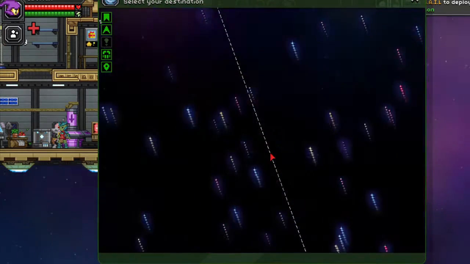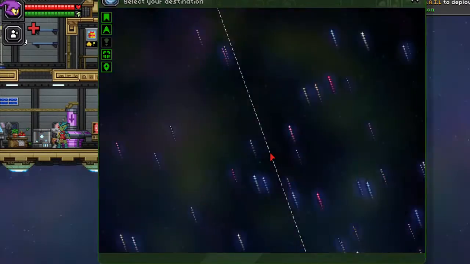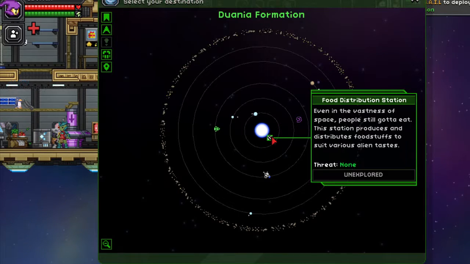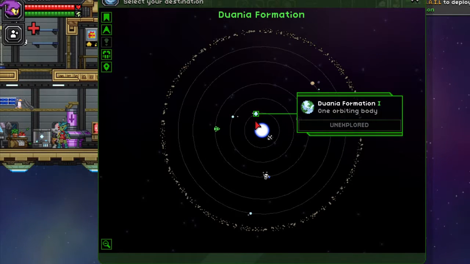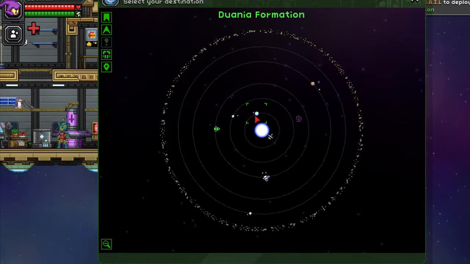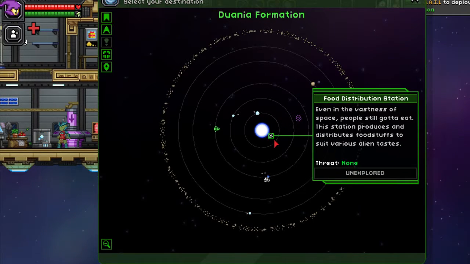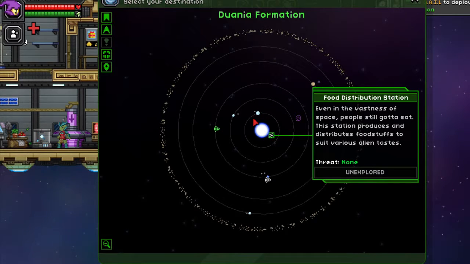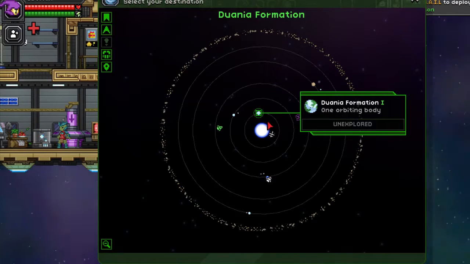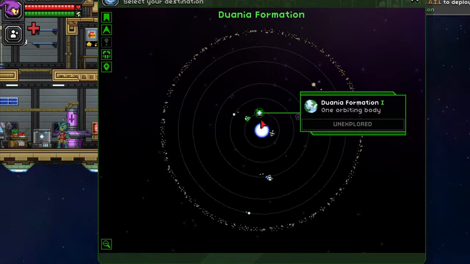I'm gonna be honest with you guys. You guys saw the unexplored thing there. I've got no idea what's about to happen. There's a space station here. There's a friendly ship here. There's a planet. This space station looks like it's going to be the center of the universe, or as close as we can get, but space stations are human-made. So let's go and look at the centermost planet of the universe.